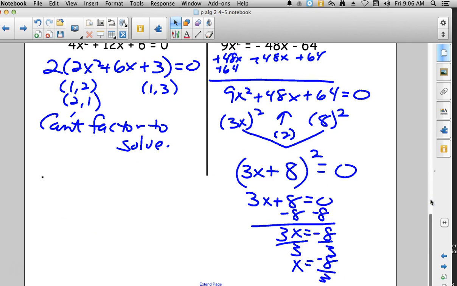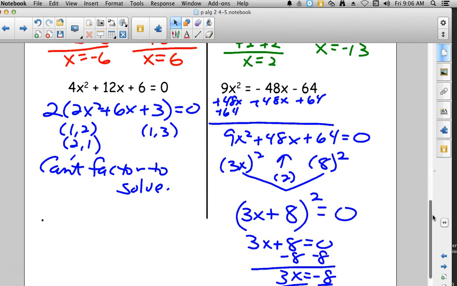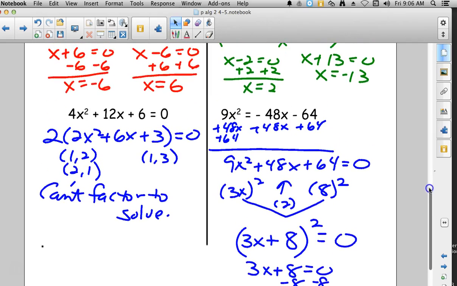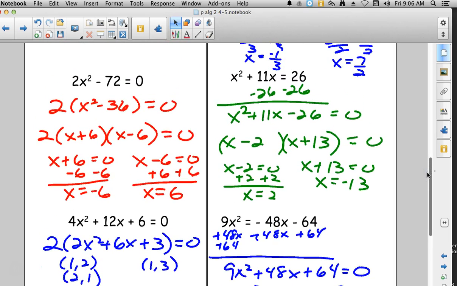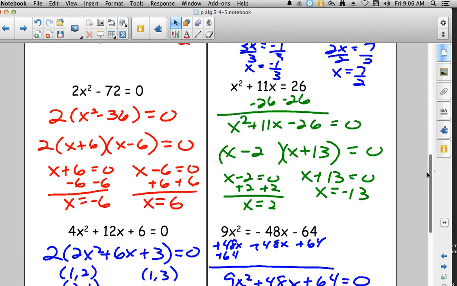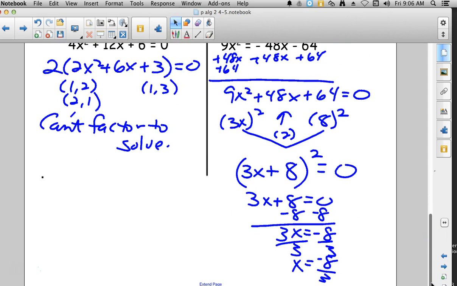Notice how on all of these, come on, smartboard, behave. X squared, x squared. X squared, x squared. So the power of the highest power variable is supposed to tell us how many answers we have. Well, this is a good time for us to grab a graphing calculator. So those of you that don't have one, come up and see me. Let's get you one. We're going to see why this is happening.